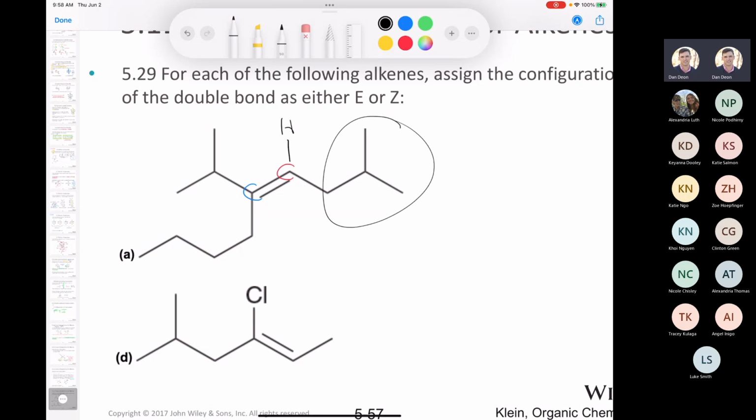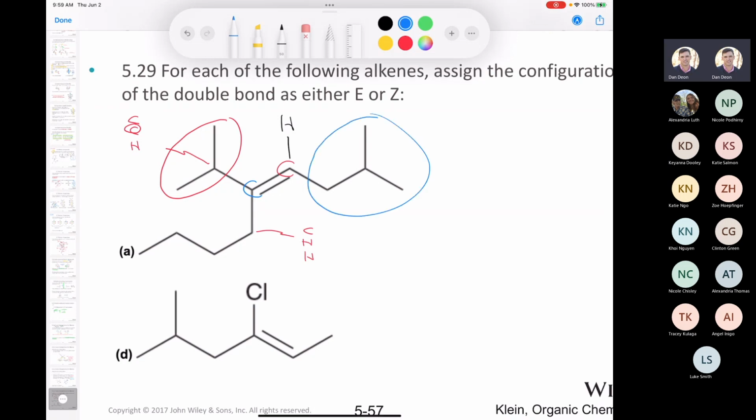So let's start with the carbon in blue. If I look at this carbon, it's attached to carbon, carbon, hydrogen, whereas this carbon is attached to carbon, hydrogen, hydrogen. Therefore, this is the tiebreaker, and this isopropyl group is going to have a higher priority than the butyl group. If I go on the other side, well, you have a hydrogen and an isobutyl. Well, hopefully you realize that the isobutyl is going to be higher priority because this is a carbon. Since those two groups that I have in the green and the blue big circles are on opposite sides, we say that this is an E alkene.